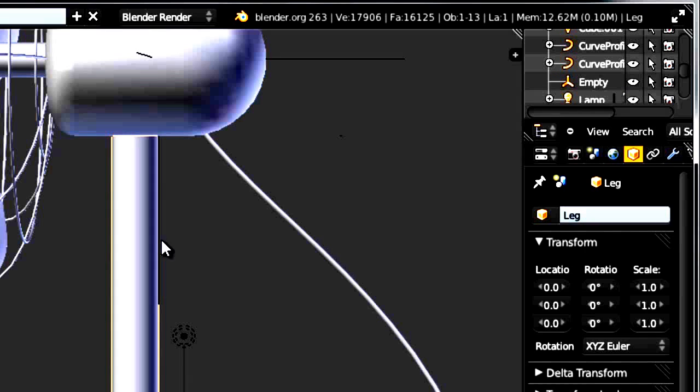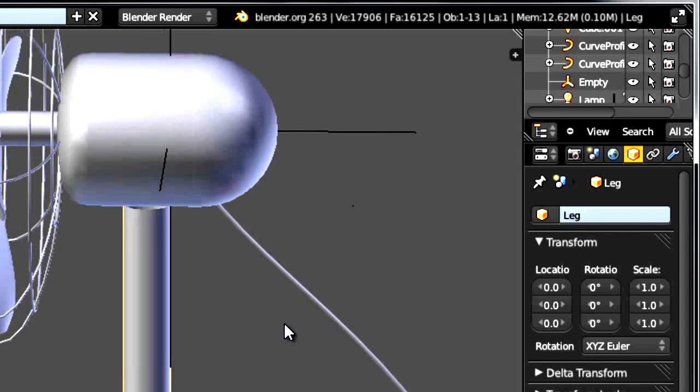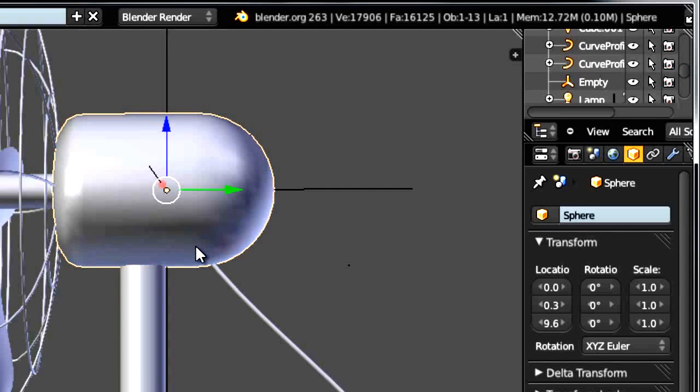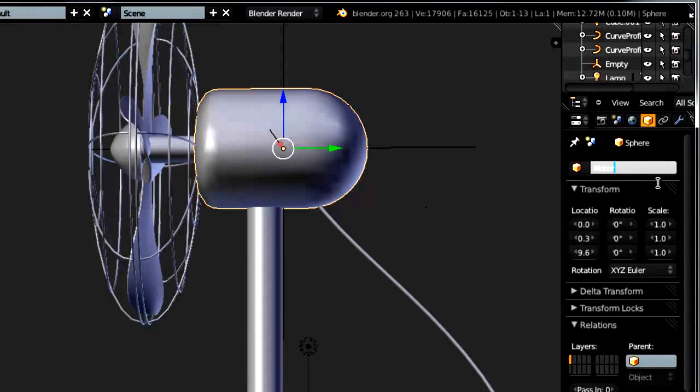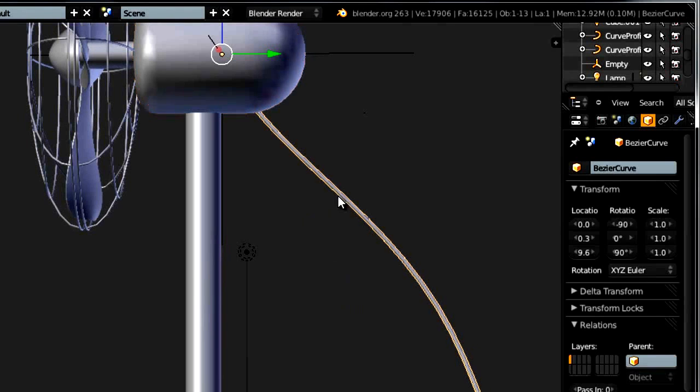I don't know if this is the right name, but it makes some sense. Now let's select this compartment here, and instead of sphere, change the name to motor. Again, I'm not sure this is the right name, but if it works, why not?